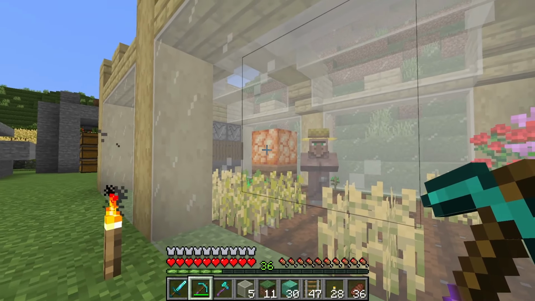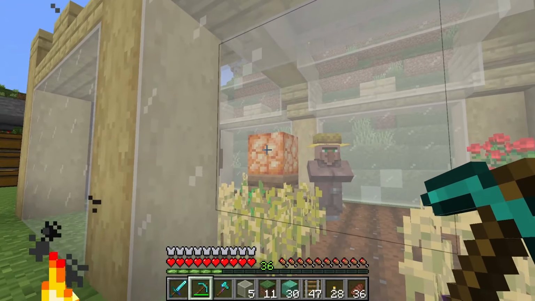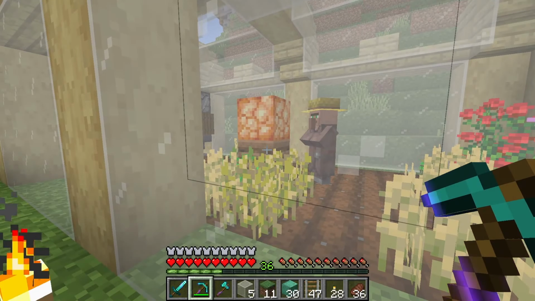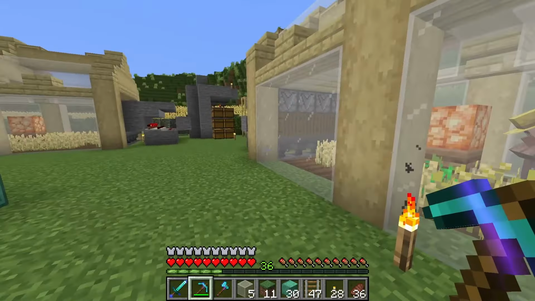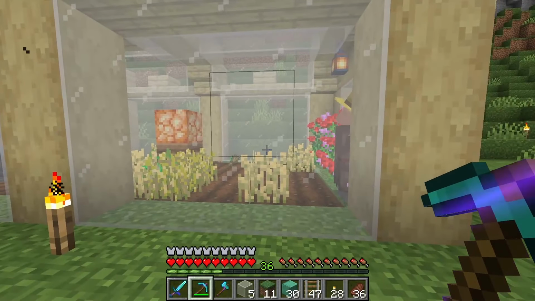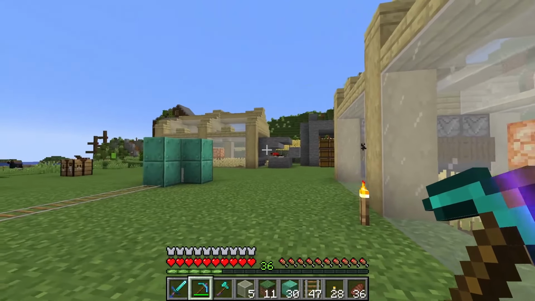The only issue was the headspace around the composter needs to be trapdoors so that it can't actually reach the composter to compost the seeds into bone meal. So that was the issue that I was having, and I just watched Tango's video on it. It wasn't specifically on a farm like this, it was one of his Hermitcraft videos, one of the earlier ones. So that's where I got this kind of idea from.